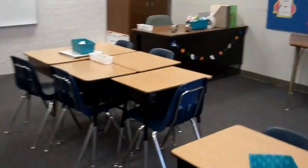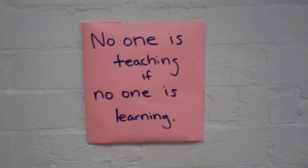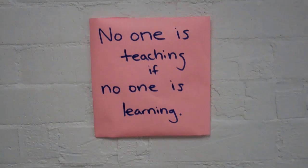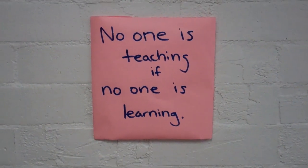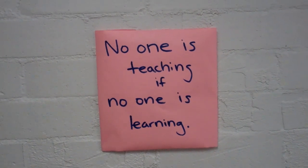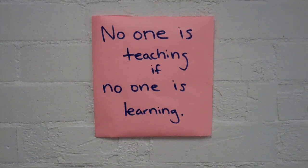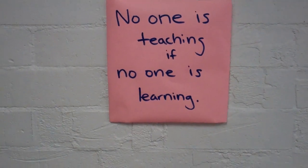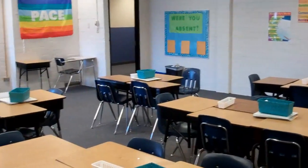And then one last thing over here that I hung up is a sign that is not very pretty, but I really like it. It says, 'No one is teaching if no one is learning.' We always had little taglines for our TFA sessions this summer, and this is the one that always stuck out to me — it kind of shows me that I'm not really teaching if they're not really learning. So it's my motivation to be a better teacher every day. I know there are going to be some rough days and some days won't go as planned, but I'm hoping that if I keep this in mind, by the time we get a few weeks in, we're always learning and I'm always teaching. So that's it — this is my room, and on Monday it's going to be full of students. Crazy.